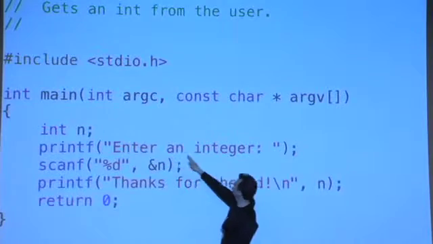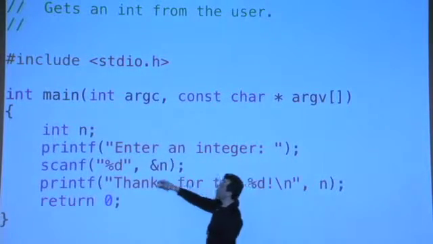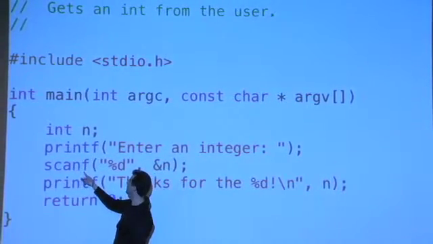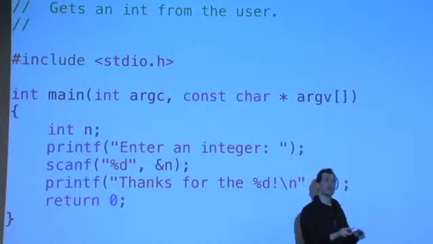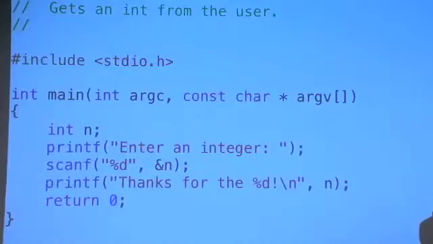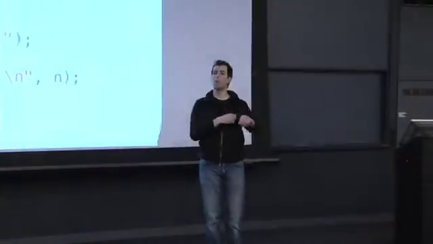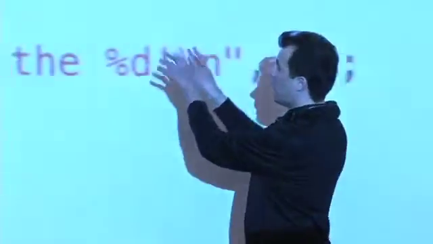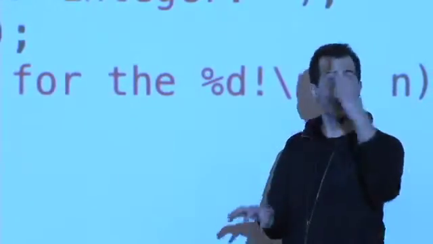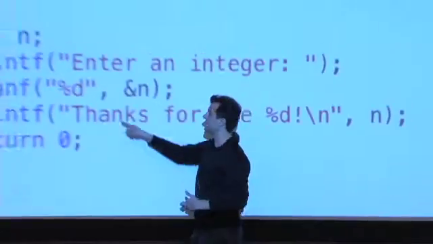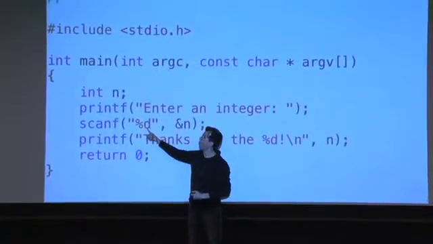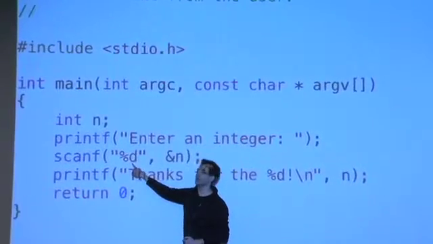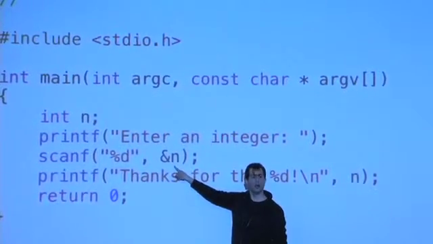I say with printf, enter an integer. And then I say scanf, so scan a formatted string. What am I going to scan the user's input for? %d. So just as %d can be used to format output, it can be used to format input's expectations. So in a moment, the user is going to have the opportunity to type something at the keyboard. Assuming the user actually types an integer, scanf is going to recognize, oh, thanks, that was an integer. Where is it going to put that integer in memory? Well, at the address of n.